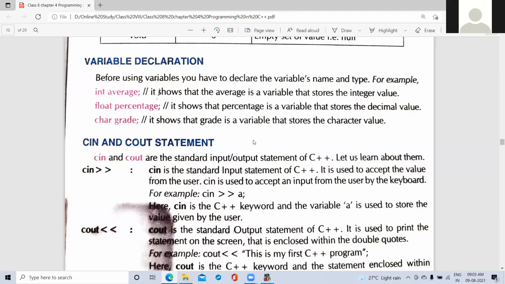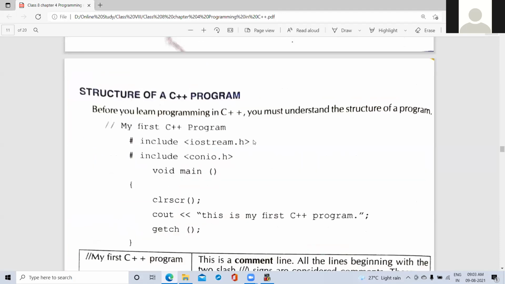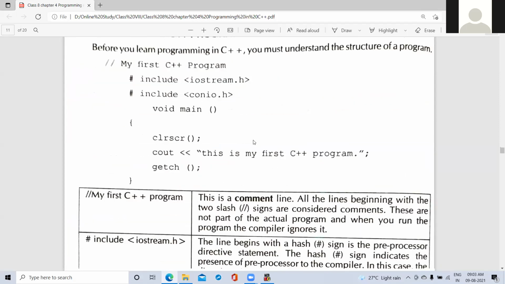Now, the structure of a C++ program. Before you learn a C++ program, you must understand the structure of a program. What is the structure? This is my first C++ program. It has include iostream.h and include conio.h.